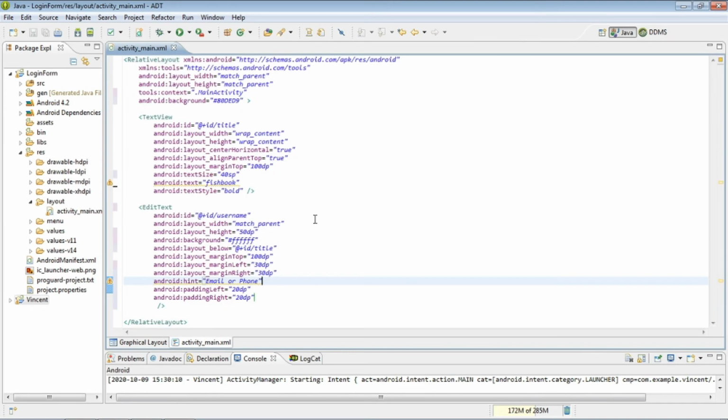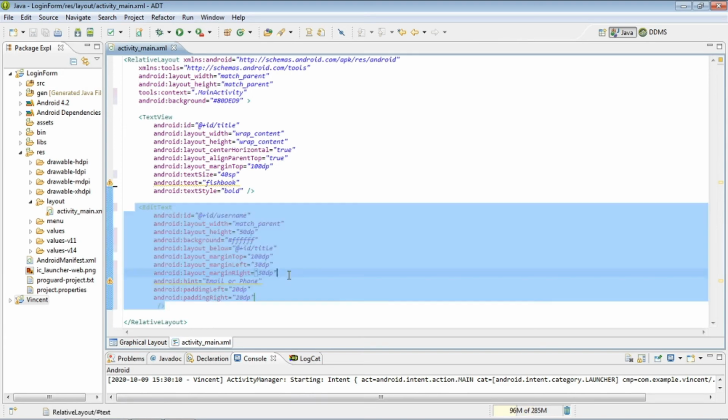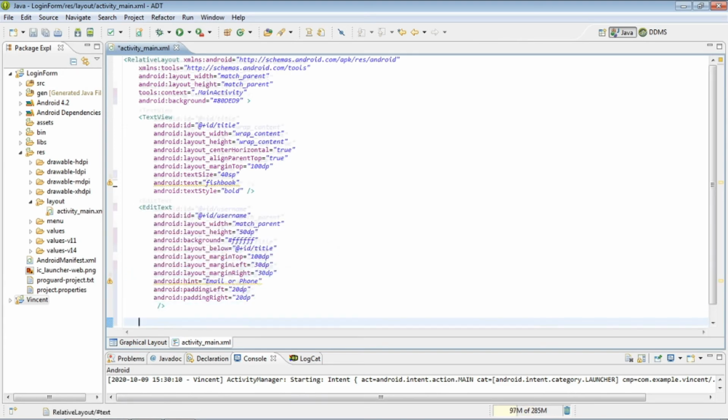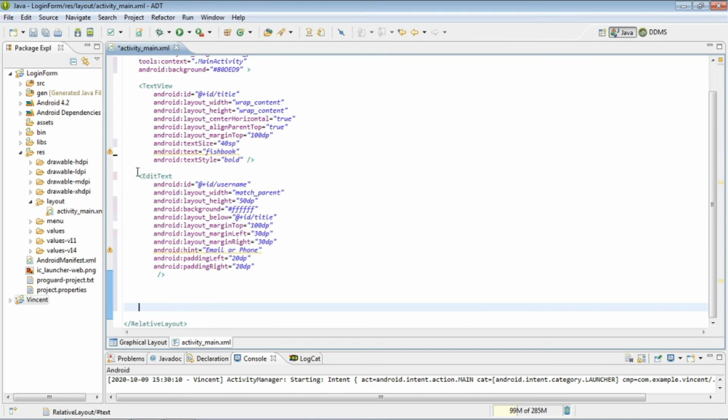Now let's add our edit text for our password. Let's just copy this one.